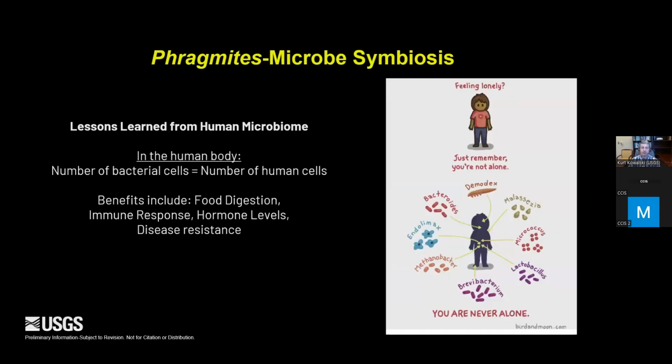So I'd like to start with this cartoon just because a lot of people might think, well, microbes, like bacteria and fungi, why are you focused on them? Well, there's extensive understanding and continued work on the role of microbes in the human body, and the benefits that they confer to us. There are many more bacterial cells in our human body than other types of cells, and we know that there needs to be this relationship between the microbiome and the human to have good health.